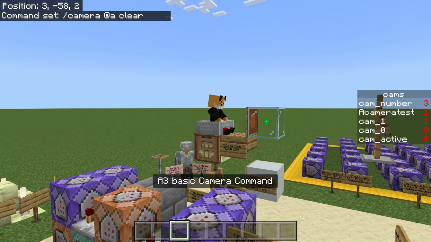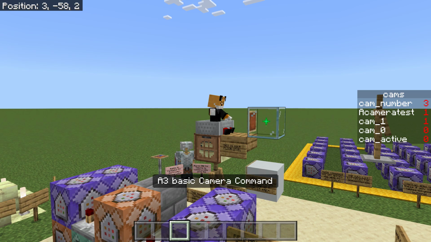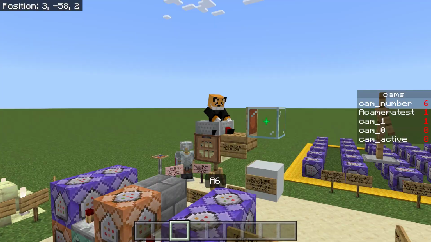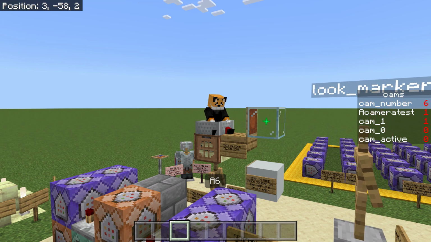So right now I can only see through the camera command, but as my player, I'm moving my mouse and it is not letting me look around. That way it keeps my cursor on the A3 so I can click it again to get out of it. Now let's say it does take a second, so you can click it and then look away really fast. Oh no, I can't click it to get out of it.